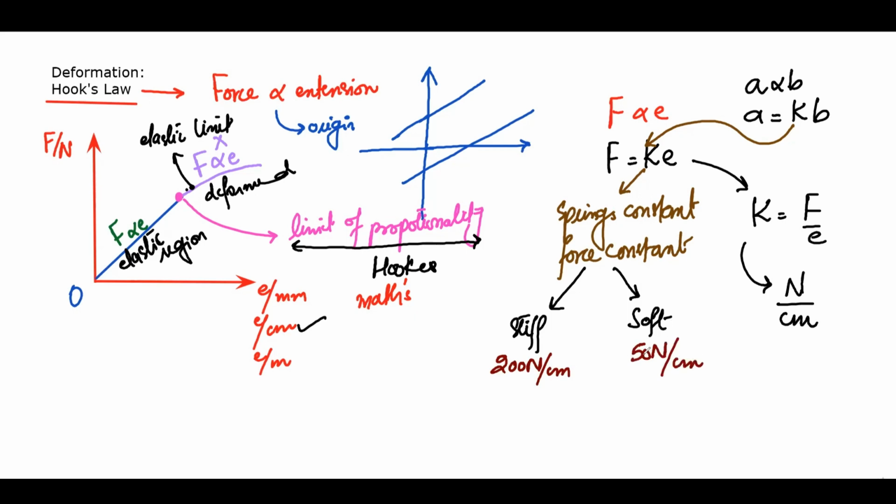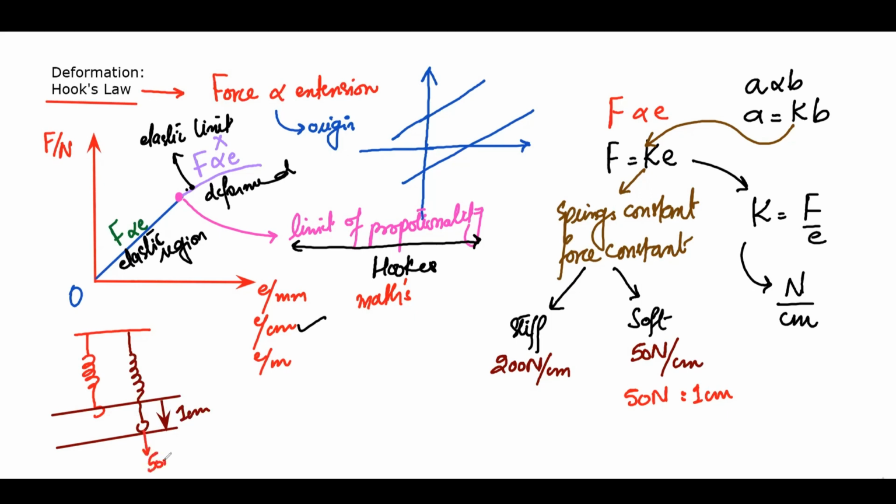How can we judge, based on just the values, which one is stiffer and which one is softer? If I look at the values and analyze the units, I realize that I need 50 newtons of force to cause an extension of 1 centimeter in this spring or rubber band. What is that 1 centimeter of extension? If this is the original spring, applying a force eventually leads the spring to increase its length by 1 centimeter. If I did that by applying a force of 50 newtons, then that would be this spring. But for the stiffer one, I would have to apply a force of 200 newtons to still cause the extension of 1 centimeter, because the unit is newtons per 1 centimeter, of course.